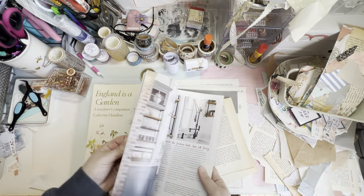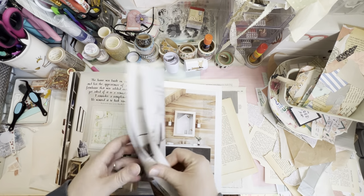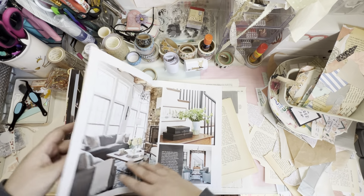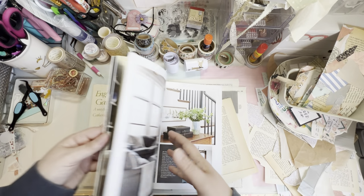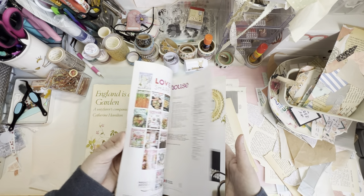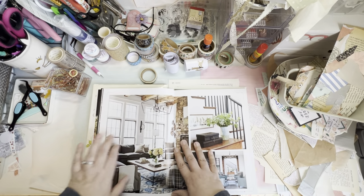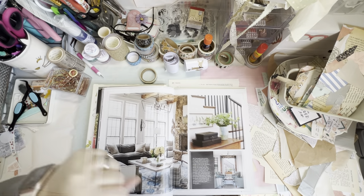And the same with this. I have one of these pages inside the journal, so I thought I would take one and turn it into an envelope. Like that would make a really cute front of an envelope. So that is what I'm about to do. I'm going to put you on fast forward while I get my pages gathered.